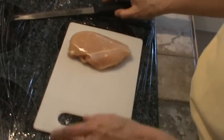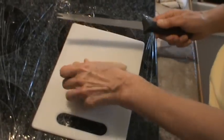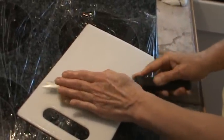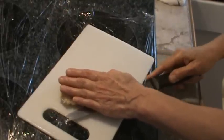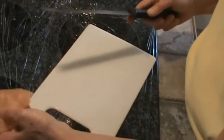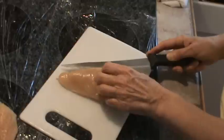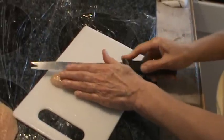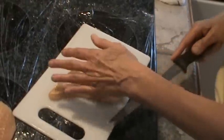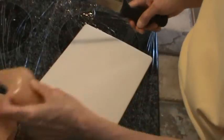The chicken is all washed and now I'm going to proceed to cut it really in two like this. For this recipe, Kim said you need one pound of chicken. The other one was a thicker piece, so let me see how this one goes — it's not quite as thick. These two chicken breasts are one pound. Now I've got four parts of chicken breasts.